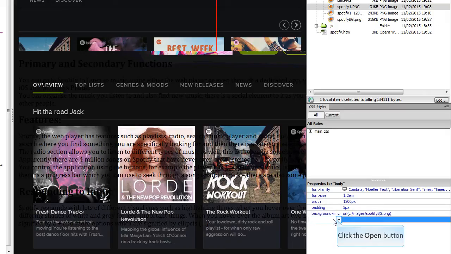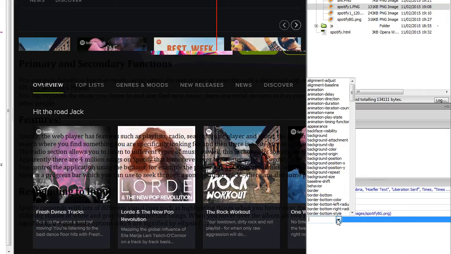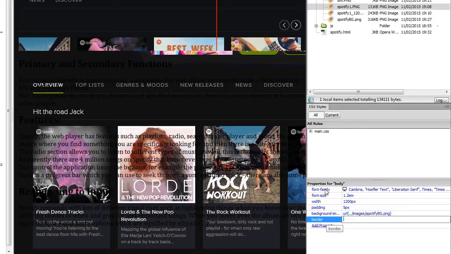And then we will put in a bit of a border. Okay, so what I'm going to type in is thin, because I want it to be thin. I'm going to give it a specific colour. In this case I'm going to give it white, which is done with the hashtag and then FFF and then the word solid.